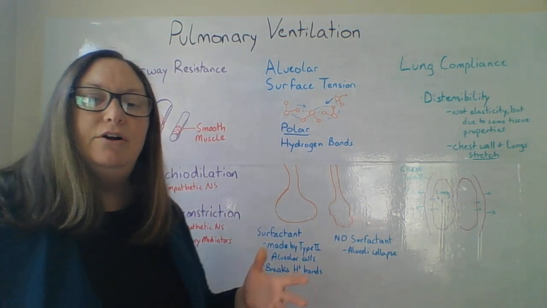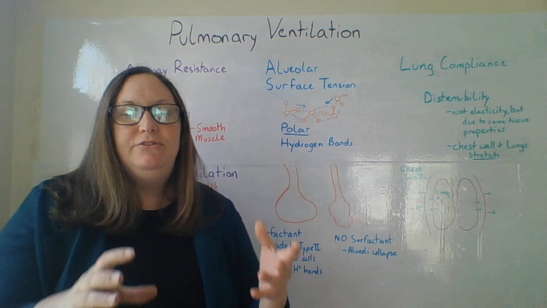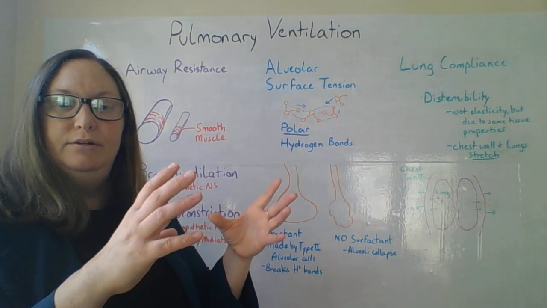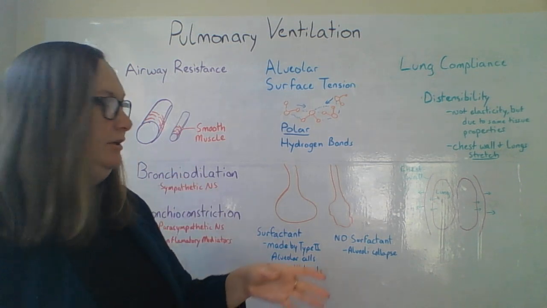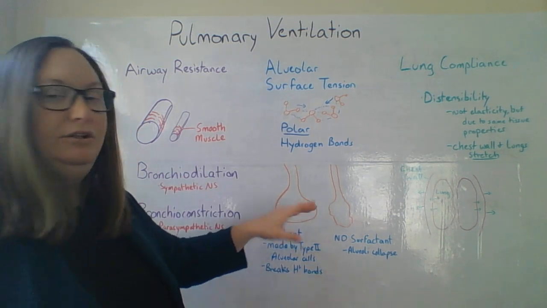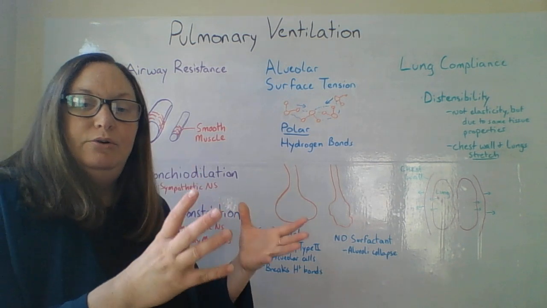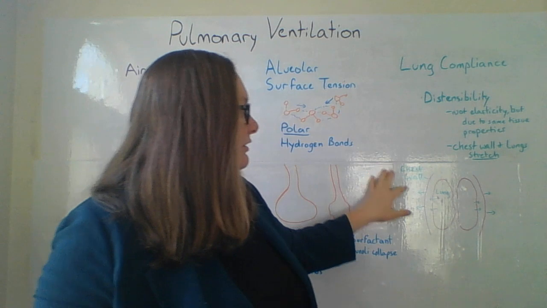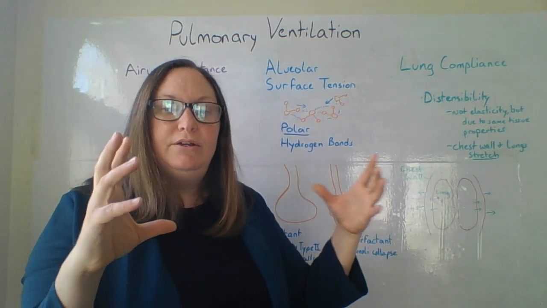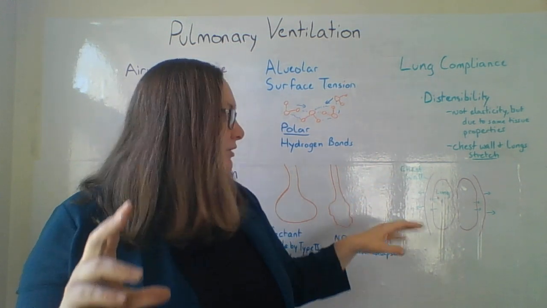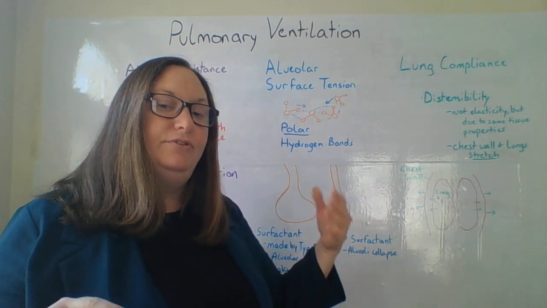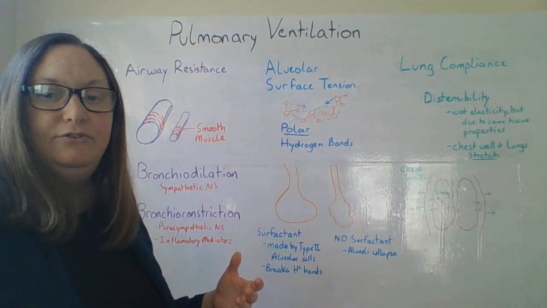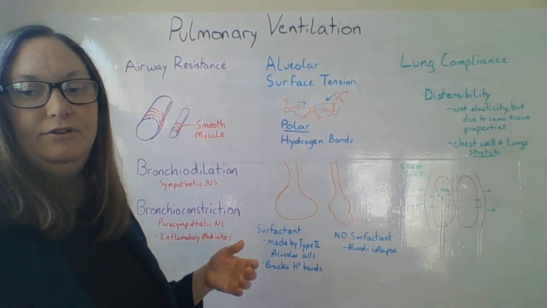But does that make sense? They're all things that, when you think about it, they make sense, right? You need the airways to be open in order for air to get through. You need the sacs, the alveoli, to be open, or they're not going to hold much air. You won't get much gas exchange. You need the chest wall and the lungs to be distensible, or you're not going to have that volume change, to have the pressure change for the air to come in. All right, so these are the three other factors that affect pulmonary ventilation.